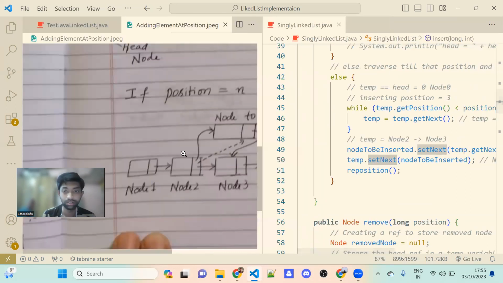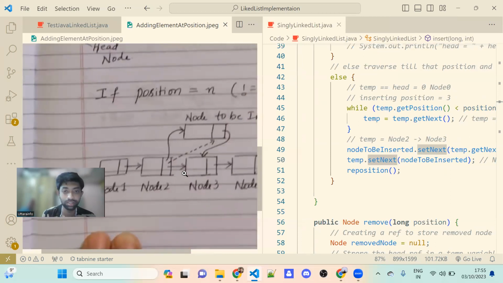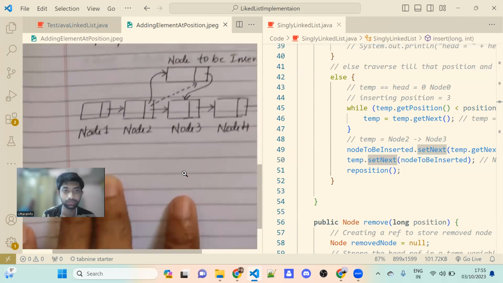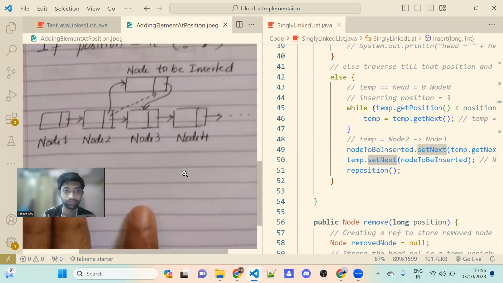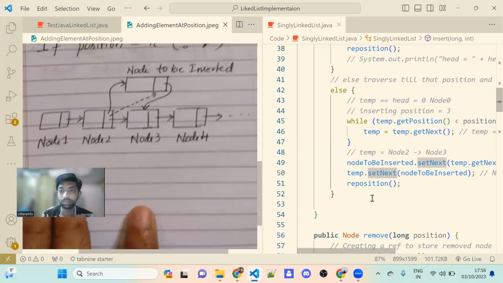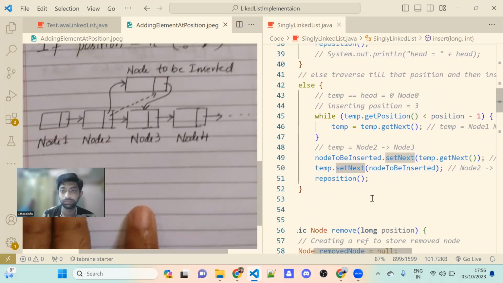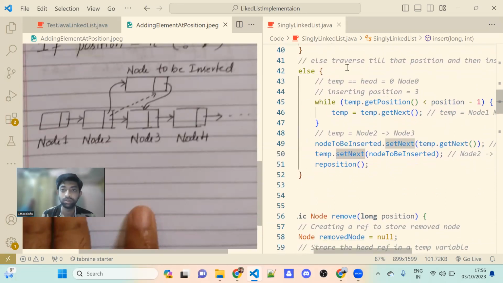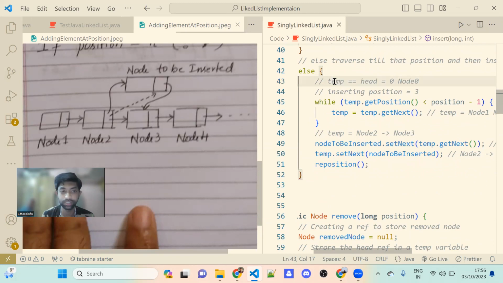You can see here. Can you see this? Consider the first iteration. If position is not equal to 0, then temp is equal to head. Means that is node 1.